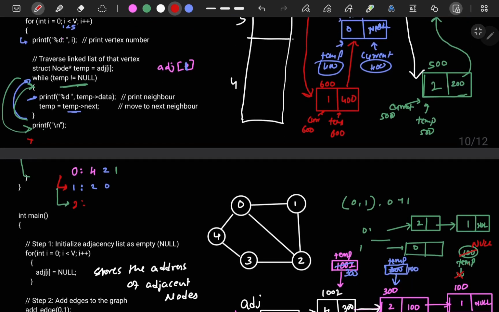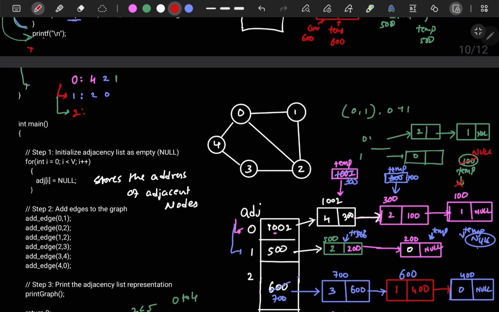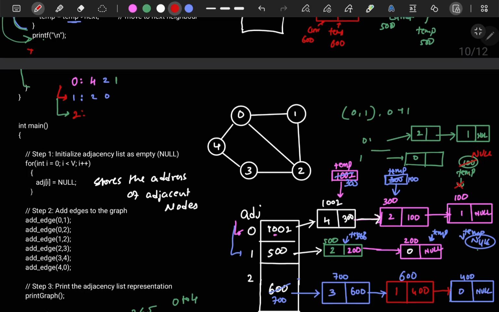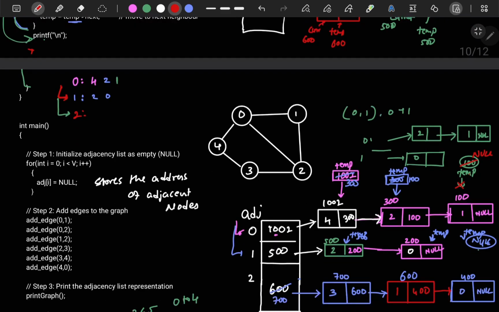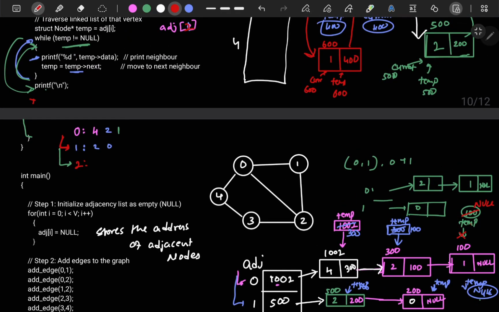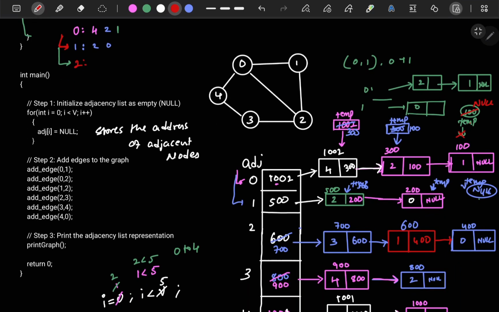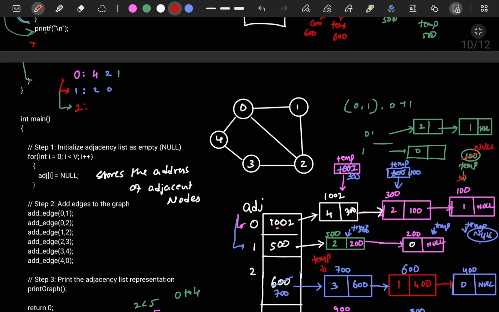Then it will take whatever the adjacent value of 2 is, that is 700, right? So it will take that value and place it inside temp. So again one temporary variable will be there, and temp will be pointing at that particular value, because it is 700.